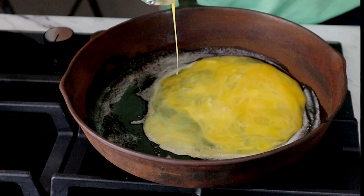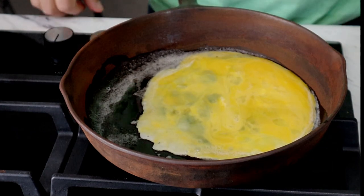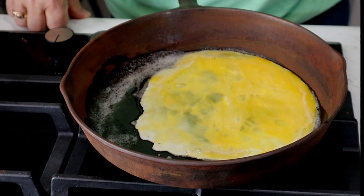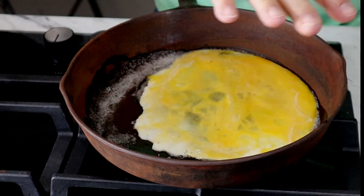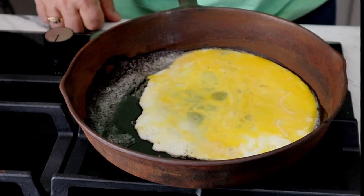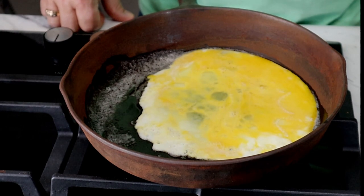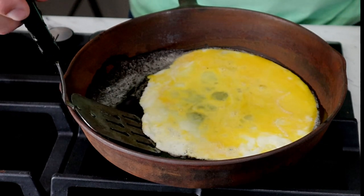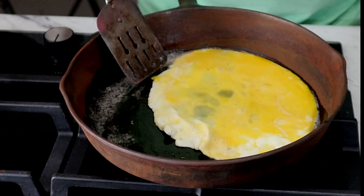Pour our eggs in. The trick to scrambled eggs is not to start stirring right away, because when you do that, you're going to cause it to stick. So I usually just go ahead and let it cook until I know that the bottom layer is cooked. And just for the record, you can see right here, we're already able to lift.